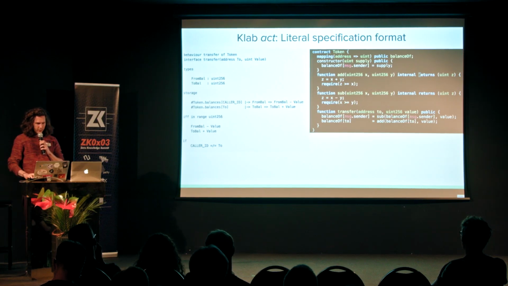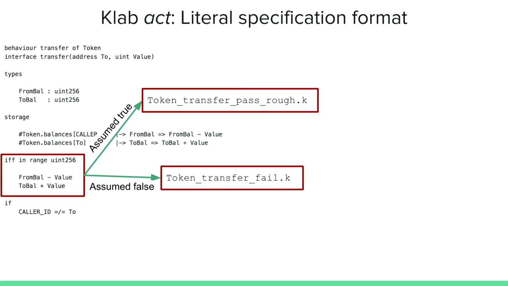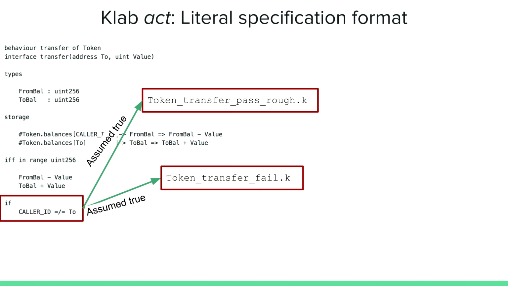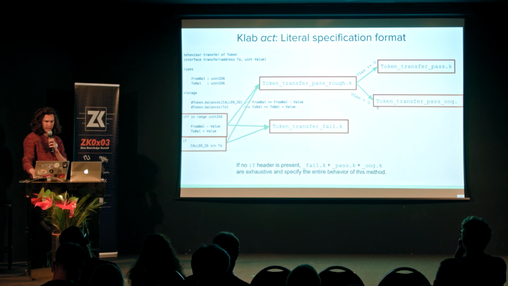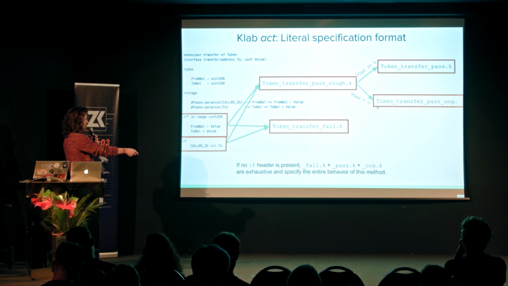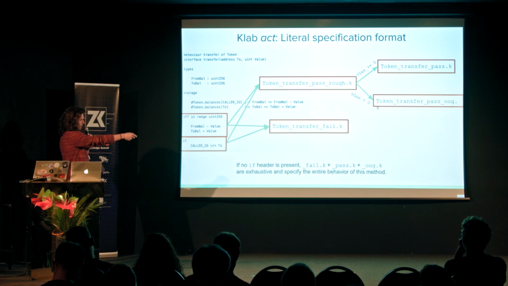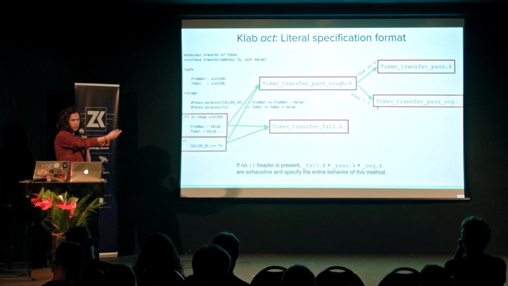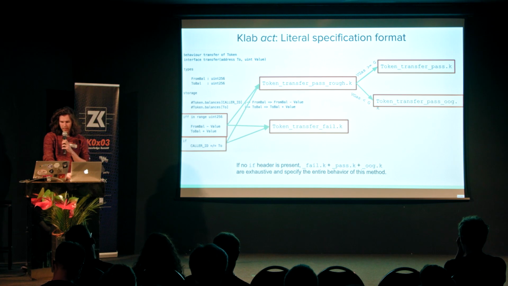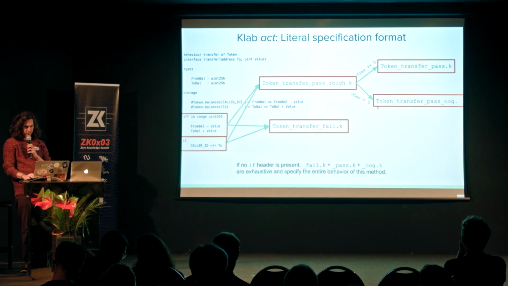So from this, we generate a couple of specs. We take the if and only if block, and we generate one spec where we assume the conditions to be true, and one where we assume them to be false. And then if there's an if block present, we assume them in both of these cases. And in the end, we get 3 specs that are relevant to the execution. Here we do a gas analysis the first time around. We have a rough estimate of how the function is going to behave, but we don't refer to the gas in a specific format.